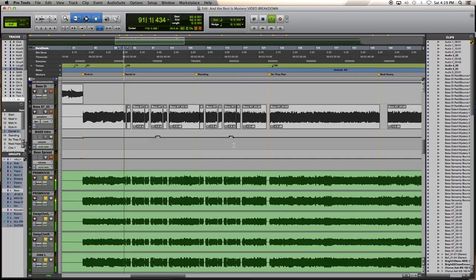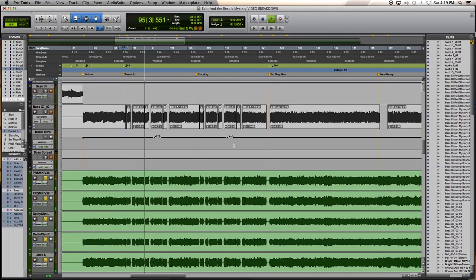As compared to my ESP, it doesn't have quite the cut that the ESP does. But for this song in particular, I needed a whammy bar for the G thing. And that's the only guitar I have with a whammy bar. So, but it ended up sounding really good, I think. It's nice, warm, sounds really wide.